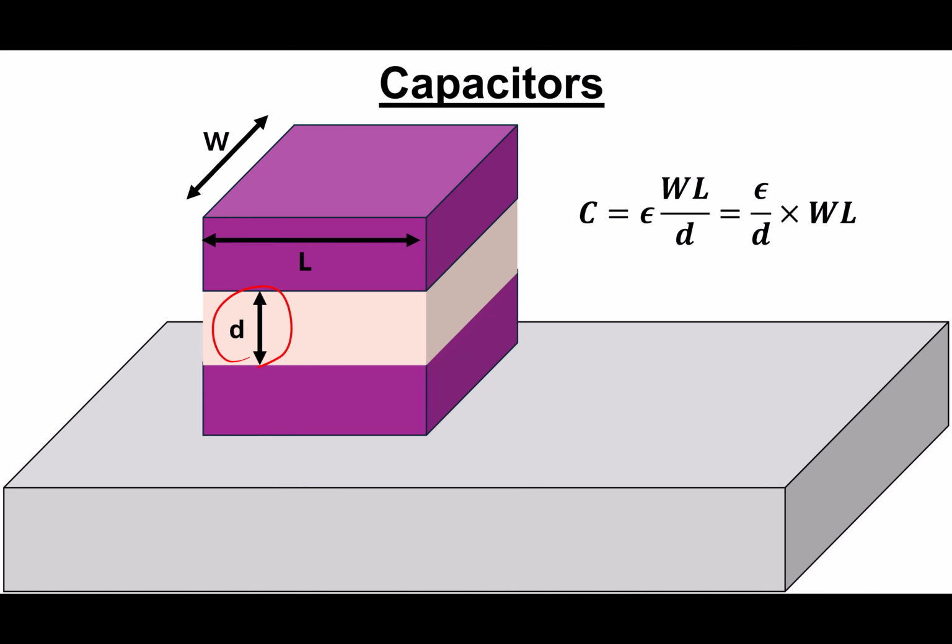As I already mentioned, the vertical dimensions you don't have control over. So as usual, you take out things that are not under your control and give it a name. We call this the unit capacitance. What are the units of this unit capacitance? In SI units, farad per meter squared. But a practical unit is femtofarad per micrometer squared, because those are the ranges of values we will deal with. Typical numbers can be a few femtofarads, 1 or 2 femtofarads per micrometer squared.